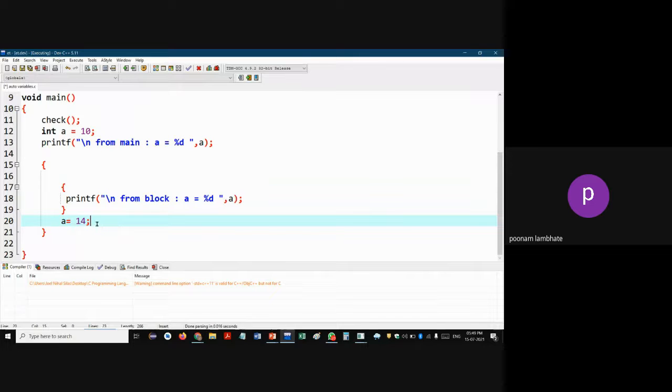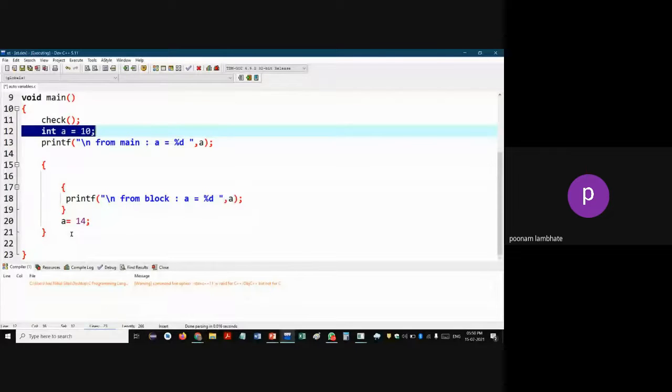Okay, now suppose you change the value of a over here. If I make it 14, this a 14 is nothing but this a, which was 10 initially. I have reinitialized it to 14.